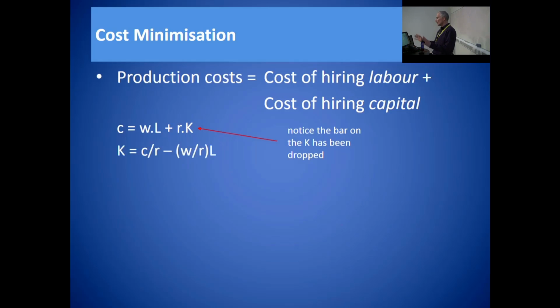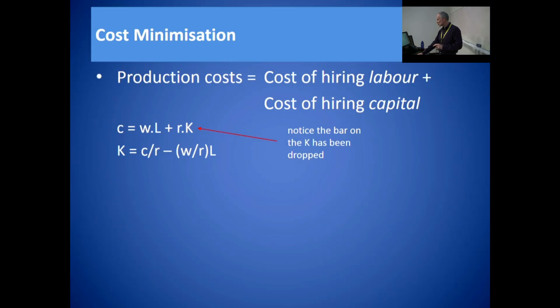Now all I want to do, in a similar way as we saw previously with the ISO profit line, is just take that expression there and just rearrange it. This time I want to rearrange that in terms of K. And that's what I do. K equals something related to L. So there's a relationship between capital and labour. And that is what we've described here. It's a simple little bit of algebra. I'll let you put in the steps in between those for yourself.